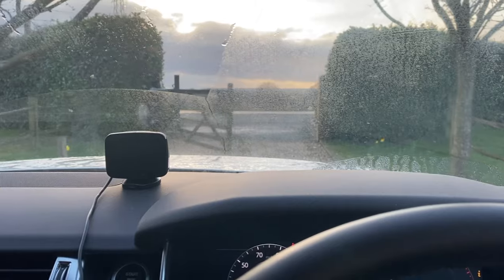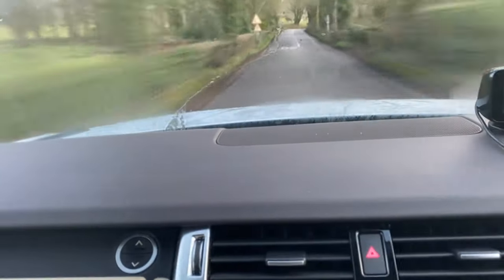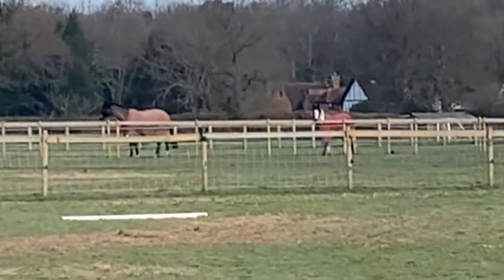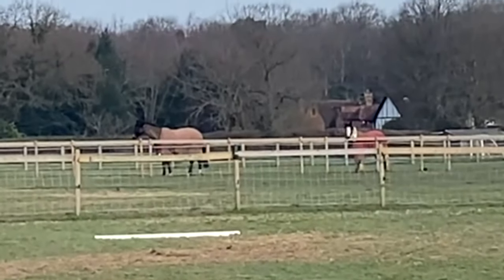So the horses are all fed. We've got a couple ponies, I think you can see, here at the yard. So they don't get a morning feed. So they are just going to be hayed and they stay out. They just get an evening feed. I am now off to the field down the road to hay them and just check on them first thing in the morning. The back there, patiently waiting for their hay and breakfast. So we're going to go and give that to them.